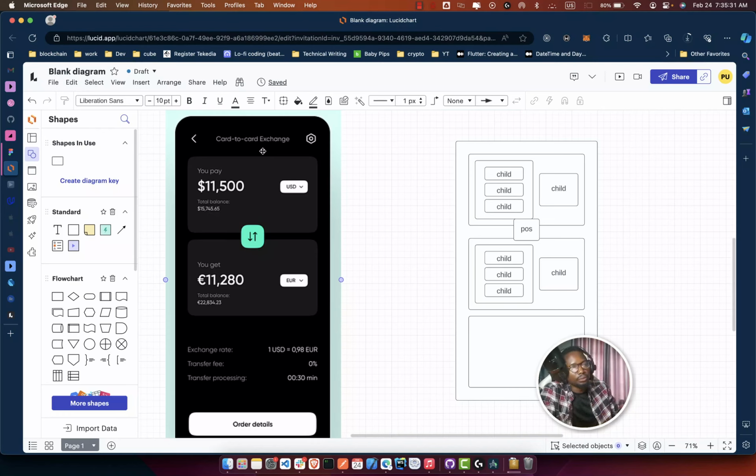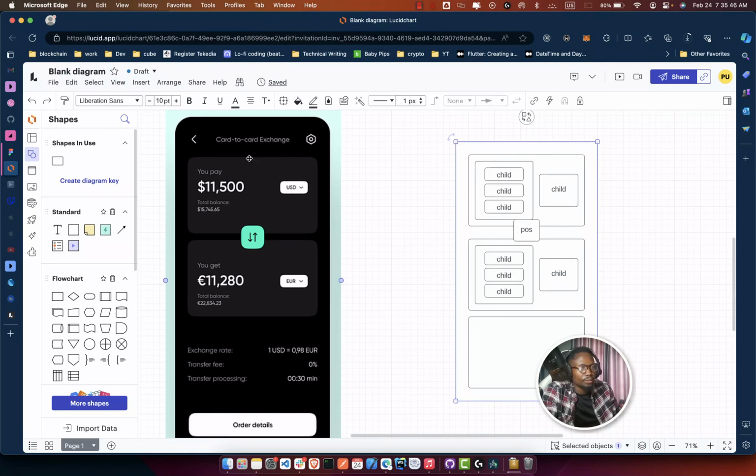Now, you can see that I've translated it into what I have by my right here. Everything in Flutter, like I said, is widgets. So for us to achieve this, which is assumed to be our main screen, but for us to achieve this very complex flow here, how do we translate everything into something that we can actually achieve, right? Like I said, everything is widgets, so these are all individual widgets. Now we are starting with this particular widget.